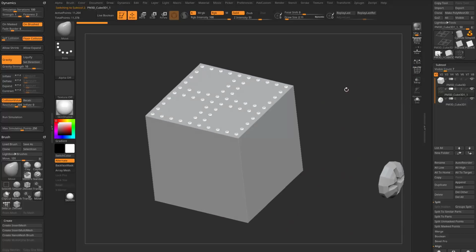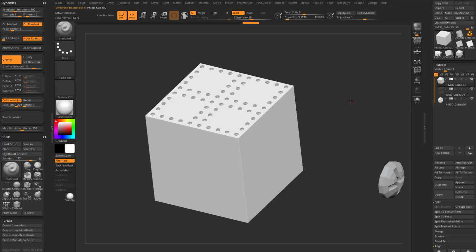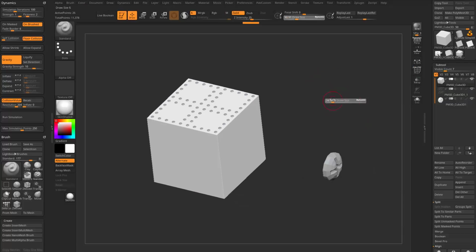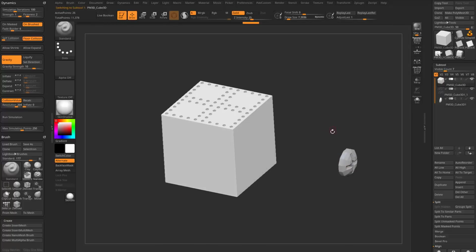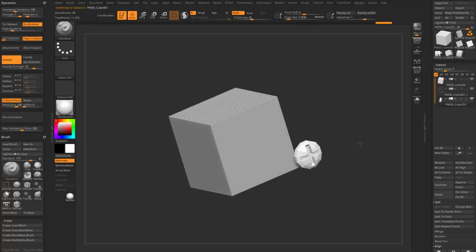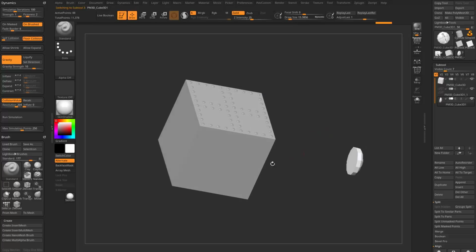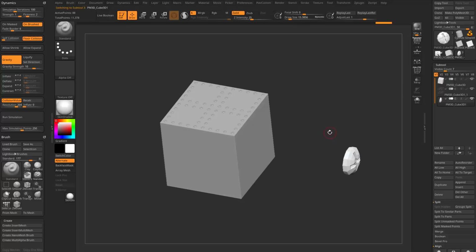So I can manipulate them separately from our previous subtool here. That doesn't really solve, well, how do I have a separate subtool here and want to snap it to that one here? In this instance, it does make more sense to, instead of trying to snap a screw shape to an object, just use an IMM brush, right?